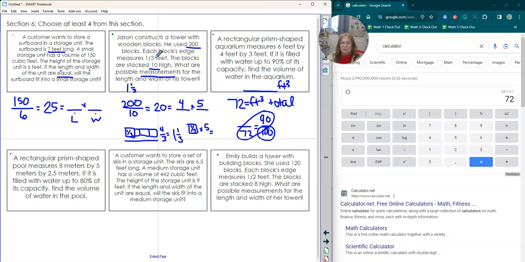Okay, so I want you to maybe think about which one was maybe a challenge for you and see if you can repeat that process on your own. And if maybe a couple of them were, maybe try a couple of them, right? It just says at least four. You don't have to stop at four. Get smarter. Do your best.